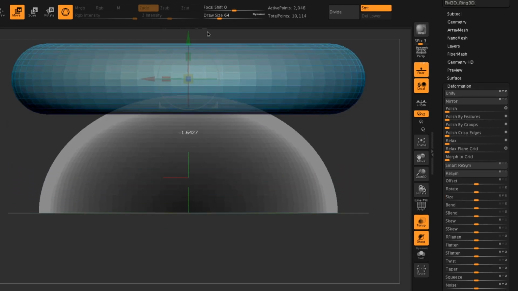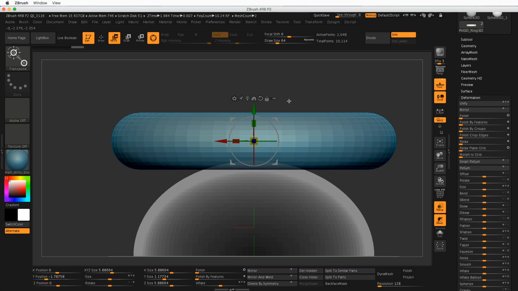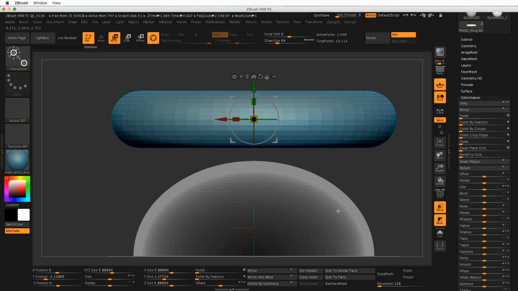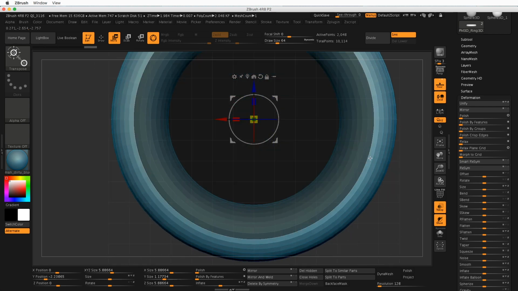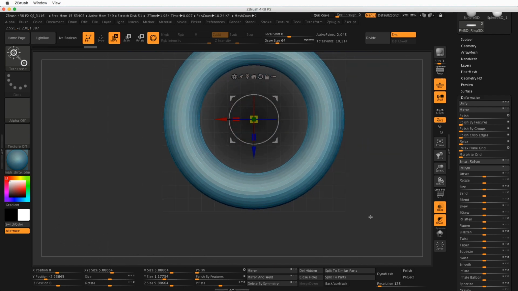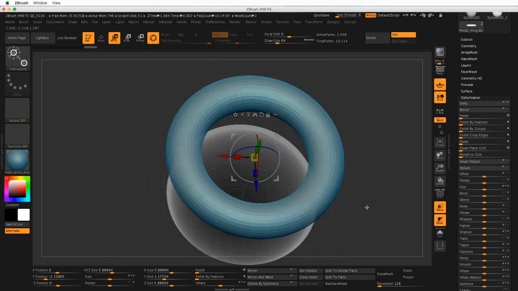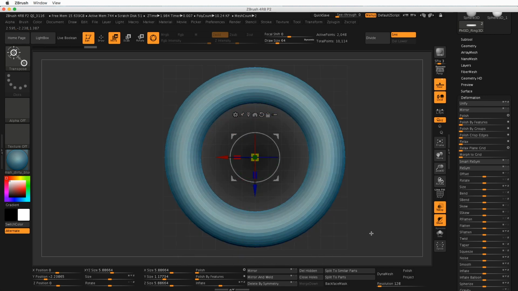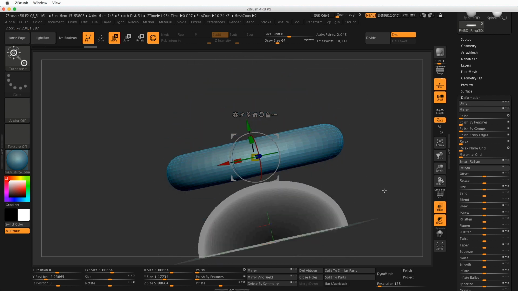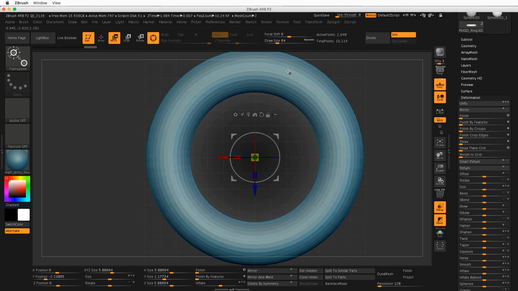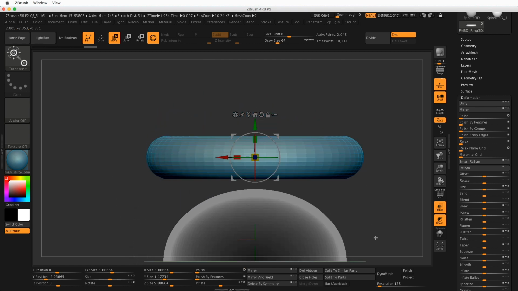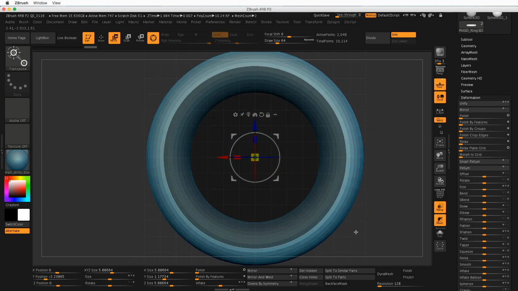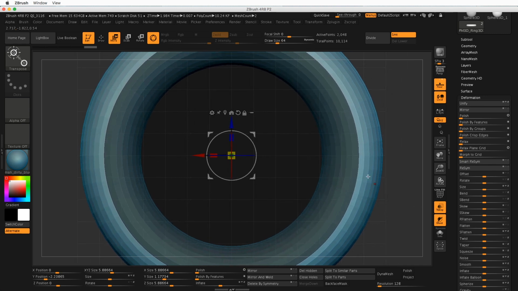Let's move that up above the stone. So I'm just using this arrow here to move it in place. So there we go. Now if you click and drag, what I'm doing is I'm using the Shift key to snap to a side view or to a top view or a bottom view. Take notice though that I can't really see the edge of the stone here because of the positioning, but if I go to the bottom, it's now dark. And what I'm looking for is the stone to come about halfway on the diameter of that ring.